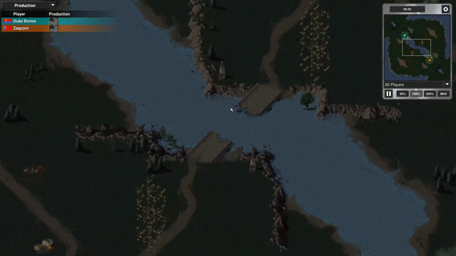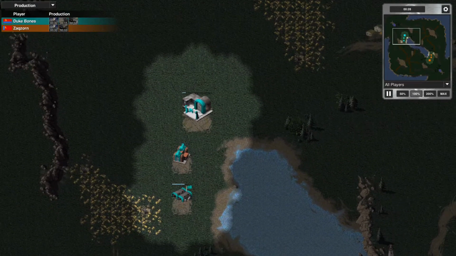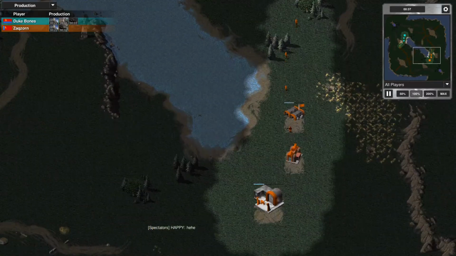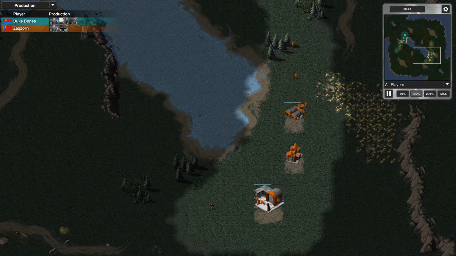This is actually a match that I've been looking forward to for a while. Duke Bones joined the academy after me, and he's gotten a lot better since he's joined. Zaqzorn is one of those players who's very adaptive in his play, and I like to see what he comes up with because he never seems to play the same build order twice.